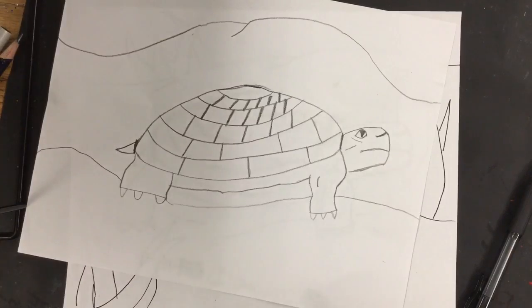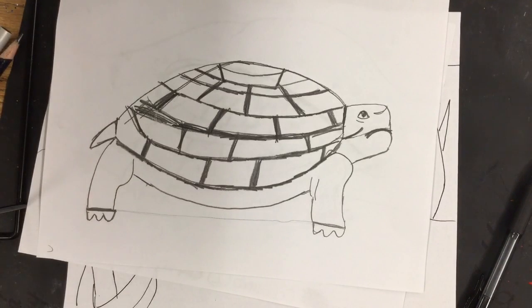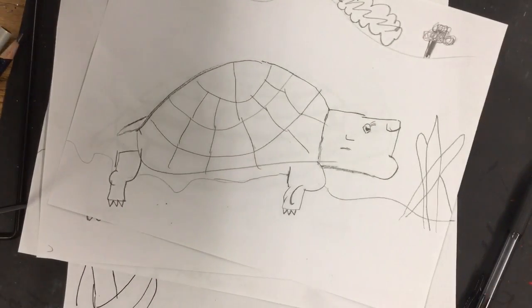Here's some of the kids' artwork that just made the video with us. And I'll show you three examples. And I hope you learned a little bit about Florida gopher turtles. And I hope that you have fun making your turtle at home.